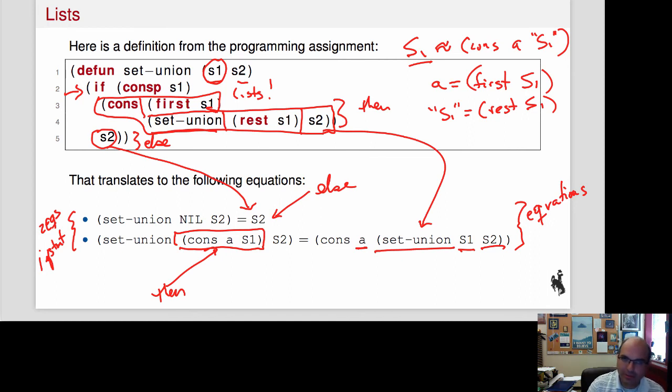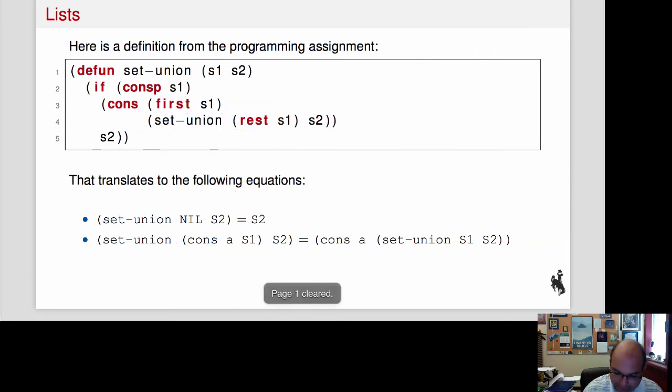The whole point of the if statements is to decide what case am I in. And the value that gets returned when you hit that particular point in the if statement is the right-hand side of the equation. You're going to need to do a little bit of translating like we did here, because when we write the equations, we pretty often use pattern matching. So we need to actually take care of the pattern matching because it's not part of ACL2. Other functional programming languages like ML have pattern matching built in, so it's even easier to go from equations to code.